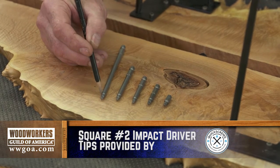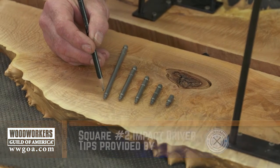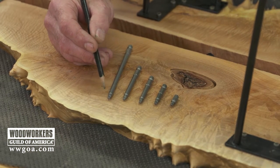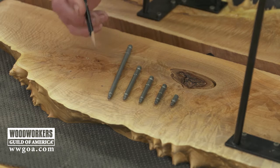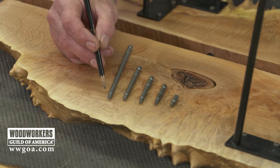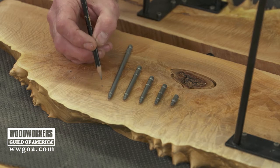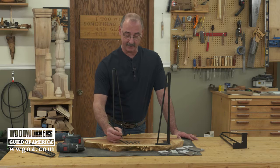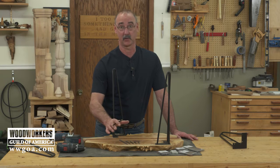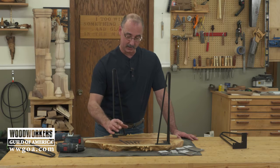One, it might be sort of engaged in the screw, but it's just going to sit and spin because it wore out completely. Even worse, the chance we don't want to take is that it wears out to a point where it jumps out of the fastener, and the next thing in line is your work. And on a finished surface, if that tip makes contact, we're going to screw up a piece. So don't skimp on the tips that you get.